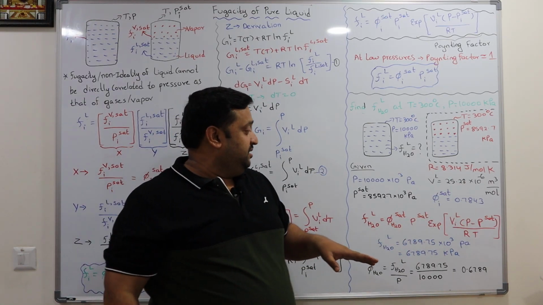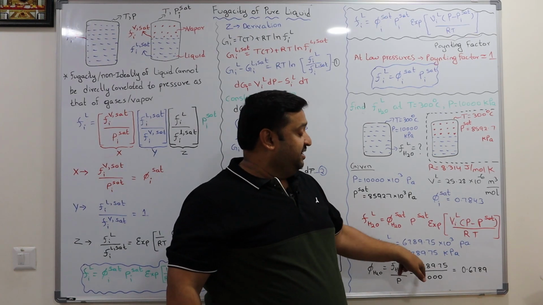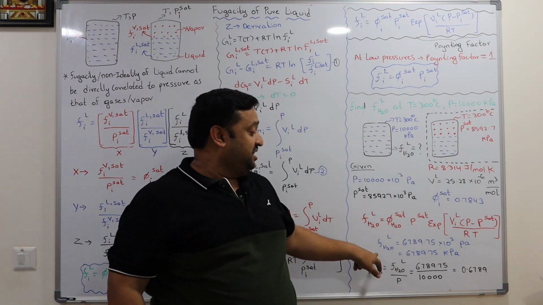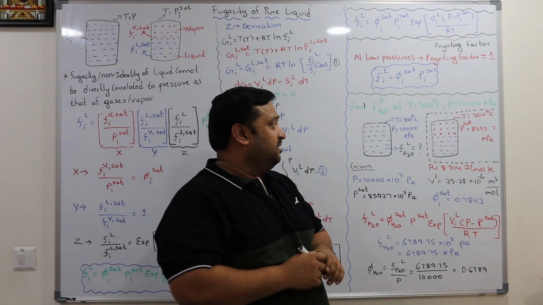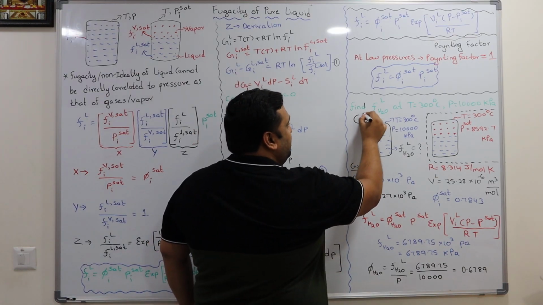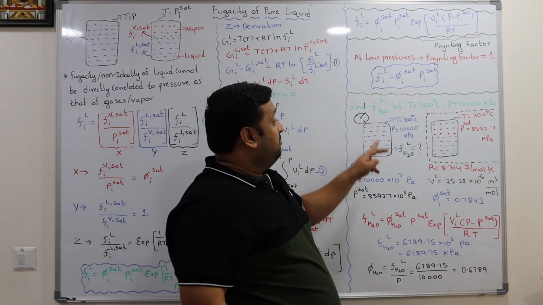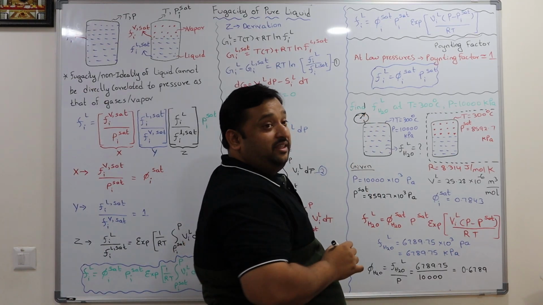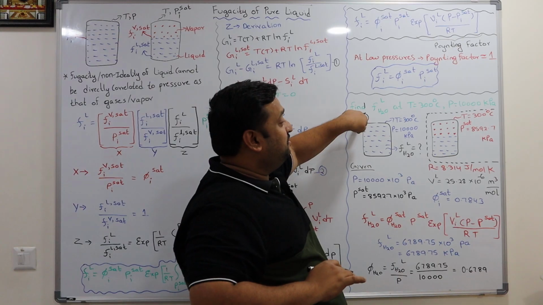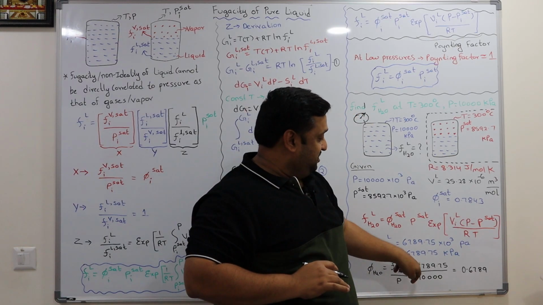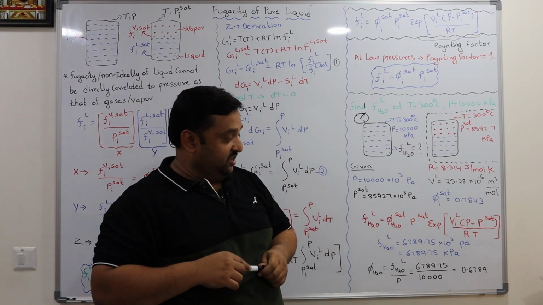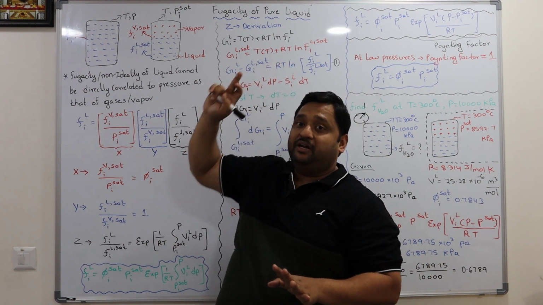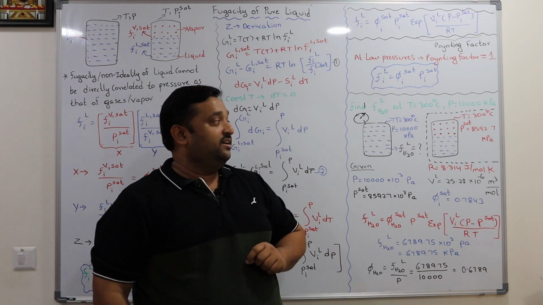So the actual driving force is 6,789. You have to design the evaporator, separator, mixer chamber, reactor, everything based on this real driving force for anything to happen. Because if you put a pressure meter, definitely it will show 10,000. But your reaction or separation will not go according to this 10,000 shown on the pressure meter. So in reality, even though the pressure is 10,000, the fugacity is 6,789. I hope you now understand the very important part of the lecture, estimating the fugacity coefficient of a liquid.